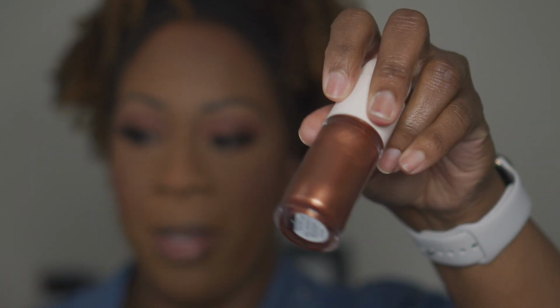Definitely gonna go in with the highlight and the lipstick, and hopefully the highlight kind of performs a little bit better. I think the highlight has like silver undertones, so I'm gonna use my Rare Beauty Luminizer in the shade Reflex as a base to kind of give me that warmth, and then I'll put that on top. So we're gonna see what that looks like. So let's get into the highlight, shall we?